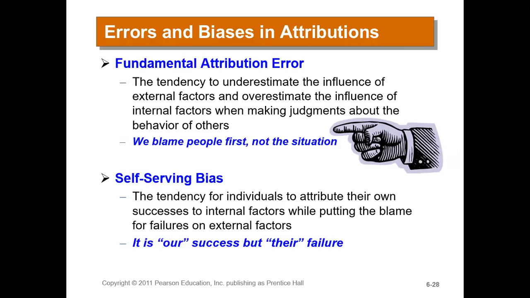The moment it is a failure, then you put the blame on everybody else, right? You put the blame on the situation. You say that I was given this information very late. I was not told what to do. We were given very little time to do all of that. But if it's success, then you want to take the credit for it. But if it's a failure, you want to put the blame on others. So internal, external. Please understand this: internal attribution, external attribution. Internal when it is success, and external when it is a failure.